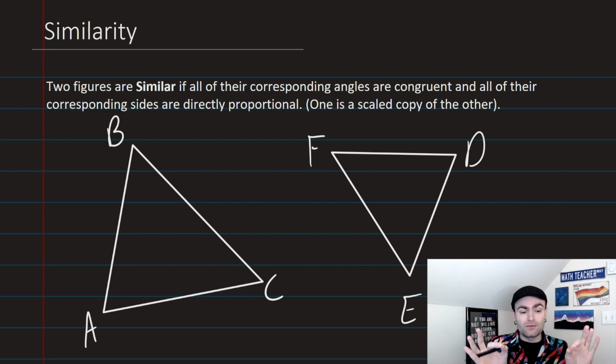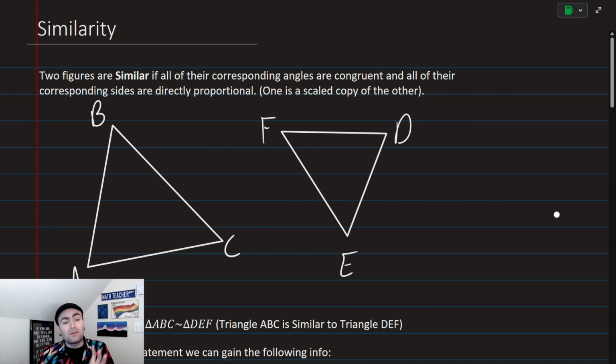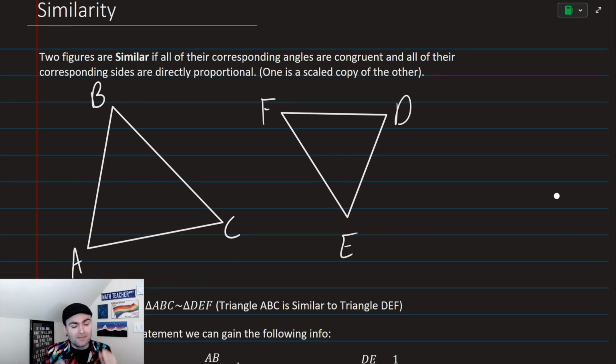Similarity is a step forward from that. If we take the rotations, the translations, reflections, and add dilations, this idea of scaling, really scaling up or scaling down, we get similarity. So you can think of it as we have a scaled copy of another shape. What this means for us, though, the properties of two figures that are similar, kind of like we got properties for congruence, is we get proportional sides and we get congruent angles again. Let's look at each of the individual properties on their own that we can get from similarities.